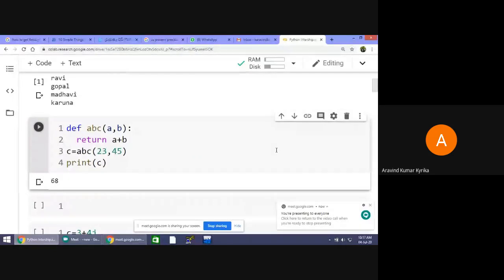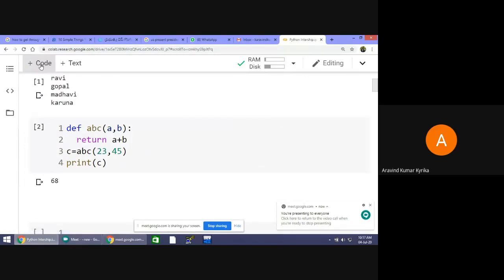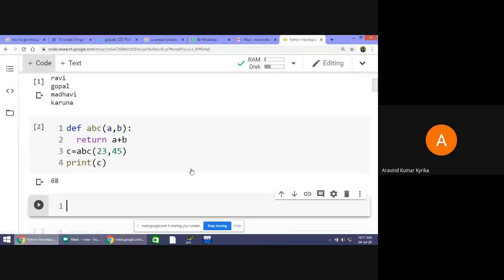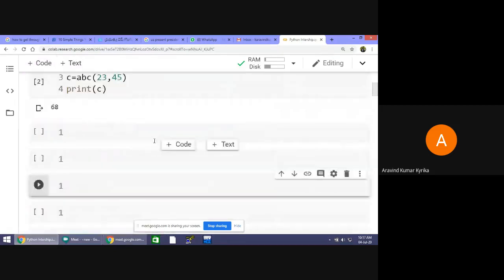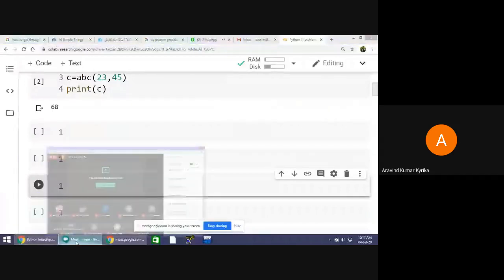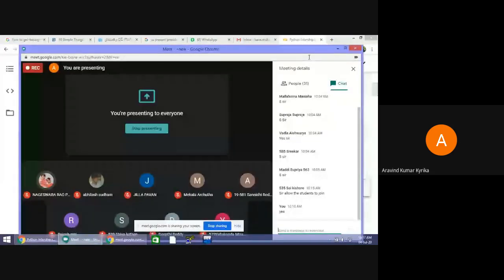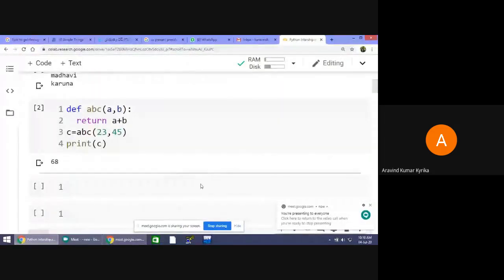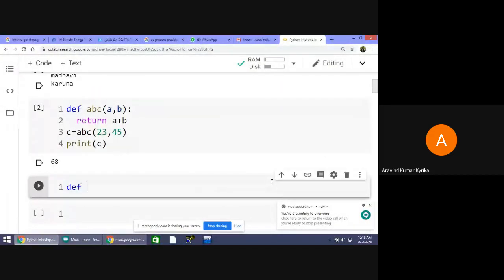Okay, now let us take another example: how to make the factorial of a given number using another function. Factorial like that, if you put that is enough.